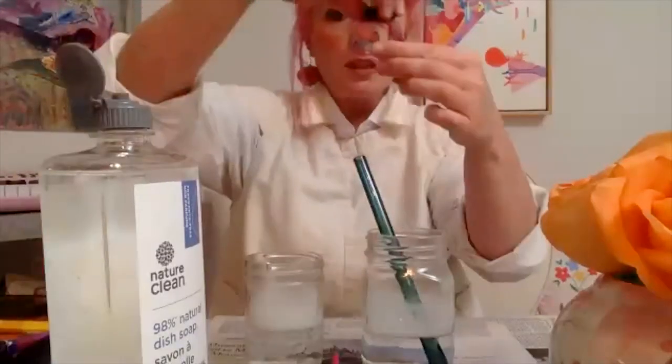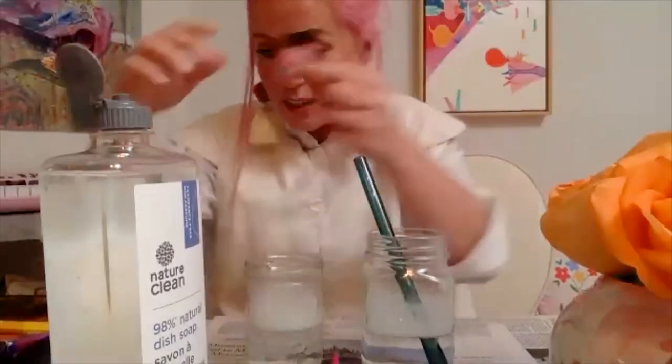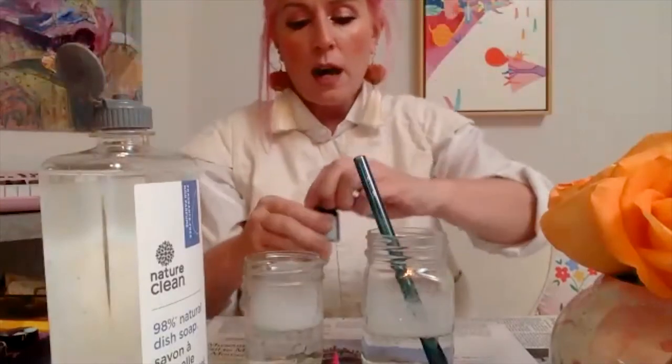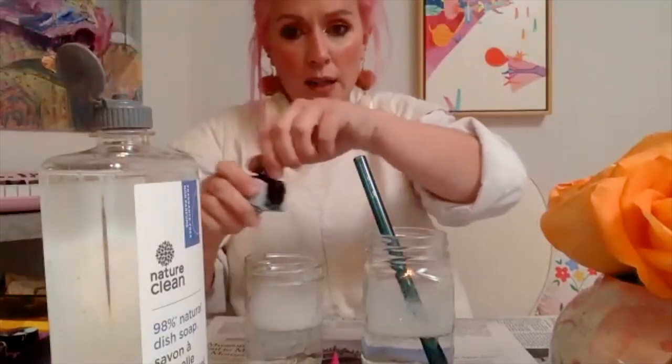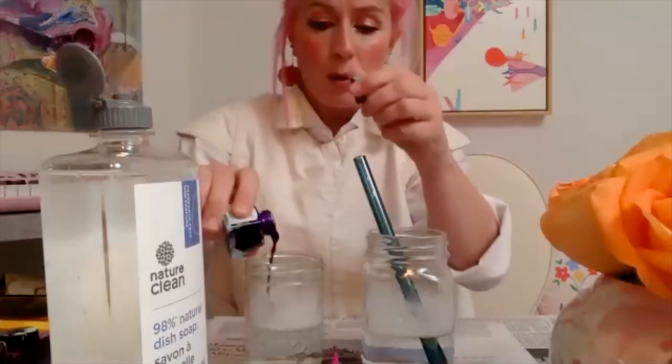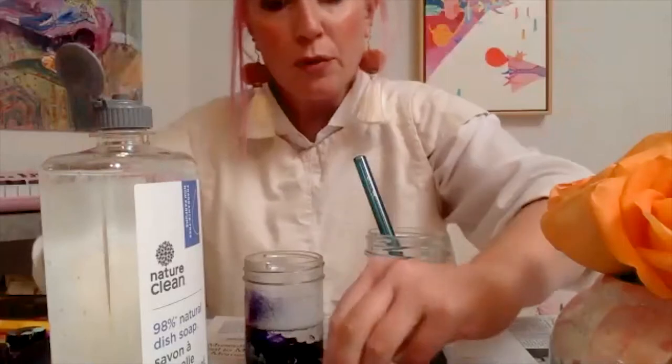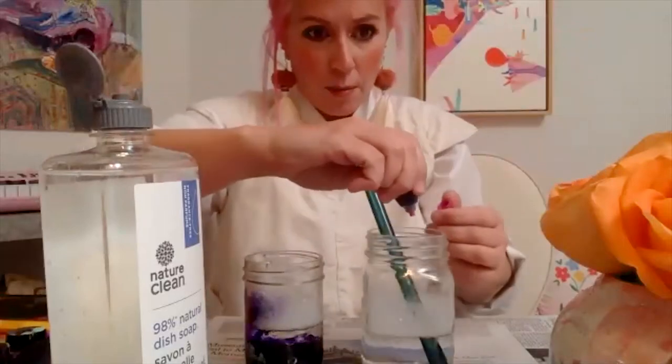I found some old inks. See how they're all stained and used? You can put these colored inks in there. So you dump that in the water with the bubbles. And if you don't have that and you have food coloring, dump these in.